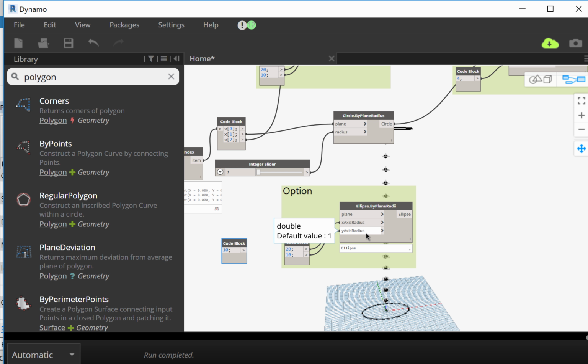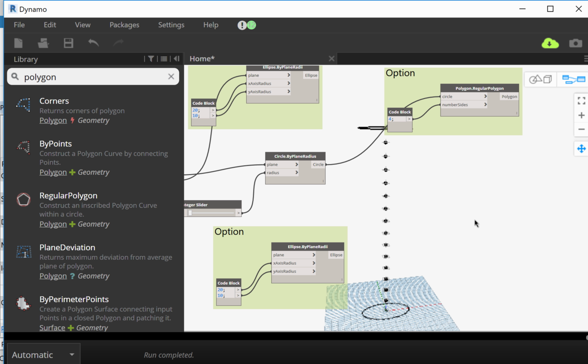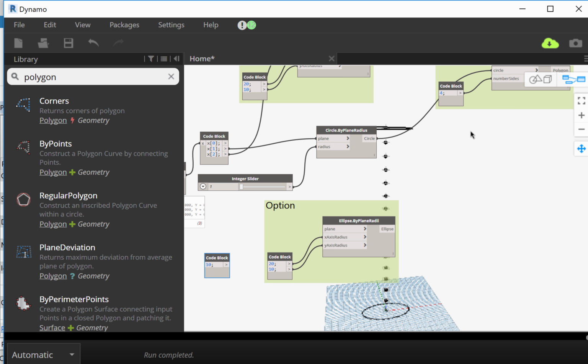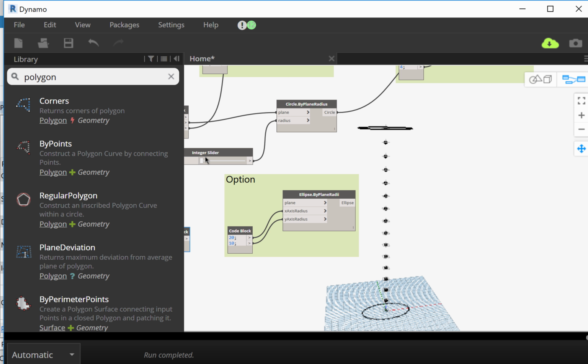If you can make this parametric with sliders, that'll give you a larger degree of possibility. If I do this, the slider is going to increase the middle, and I can make it bigger or smaller. Then you can pick and choose the shape that you like the most.